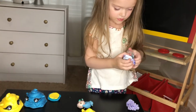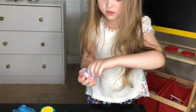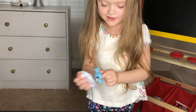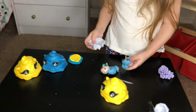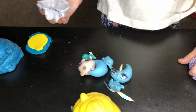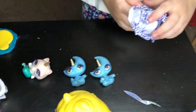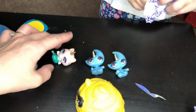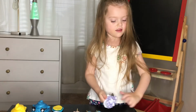Ooh. Oh no, it's another one. Is it the same blue one or a different one? A different. Ah, it's a moon baby. You have two moon babies, two blue ones. Oh, that's really nice. Are they making different faces? Yeah. Oh, they're like the same. Wow. They're a special mermaid. Do you want to play with all the play foam? Yes.